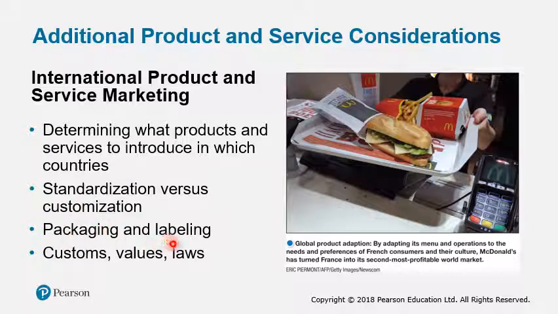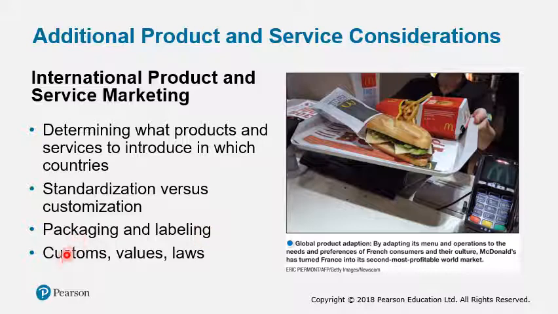Packaging and labeling, like I told you just now, especially the languages on the packaging. If you realize, there are many products that we import from Japan, and they don't bother to translate the product's label to English. They just use Japanese characters, so it might be difficult for people to know what product it is. So again, you need to understand to whom you are targeting the product, and which country it is.